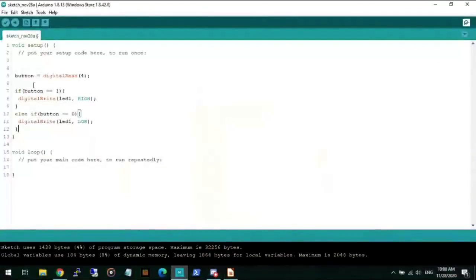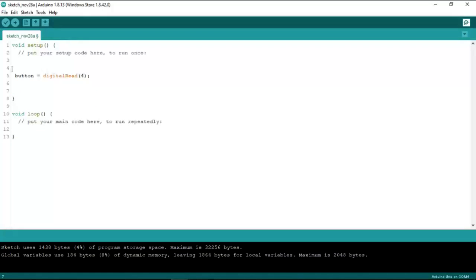Okay, so let's write some switch. For example, we have int button equals digital read. So switch. Then the built-in function colors for Arduino are green: void loop, switch, setup, if, else. So it's green. You need to clarify.